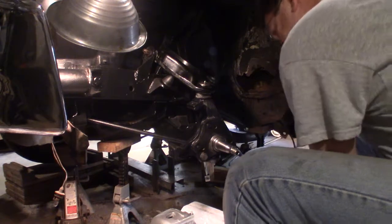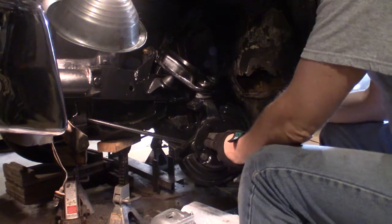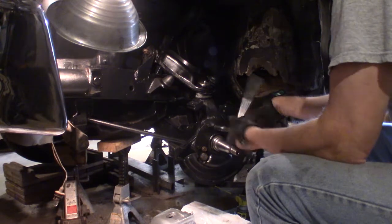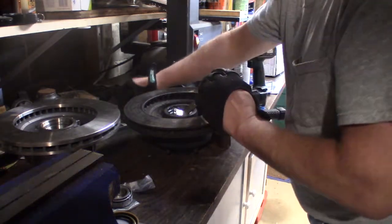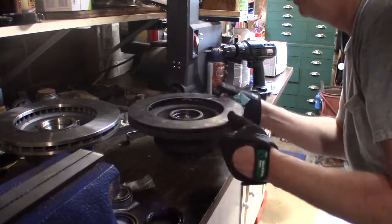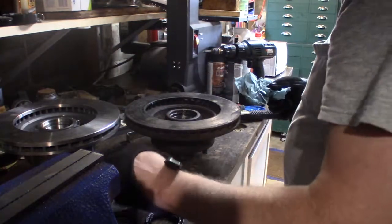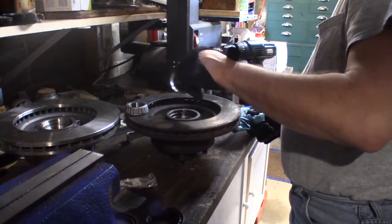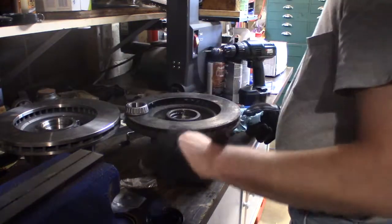Okay, the next piece is the splash plate, which goes right there, like that. Boom! Got it! Got the seal out. I'm kind of comparing the two. Yeah. The new one looks like it's already got this seal in. Looks like it already has this piece in there. Yes, I think it does.